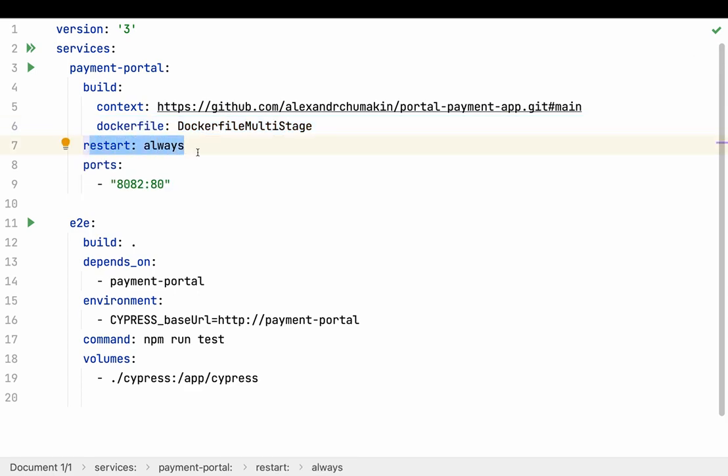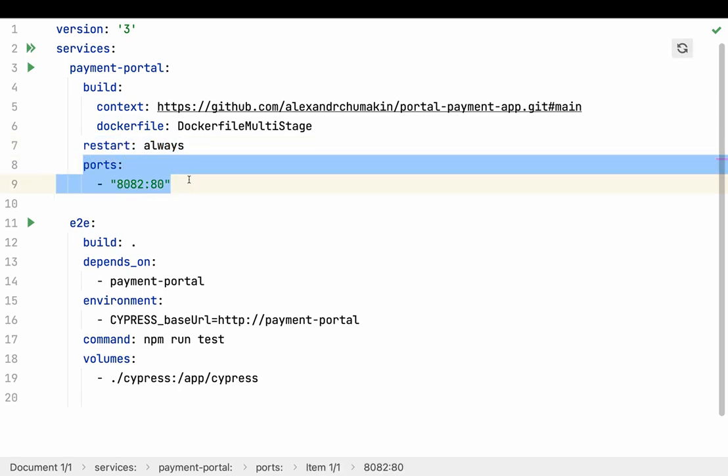The flag restart always tells that if something goes wrong and it fails, it will restart this container with the microservice again. Ports is the same as we did with manual Docker running, with the docker run command, pointing 8082 to the nginx-based port 80.